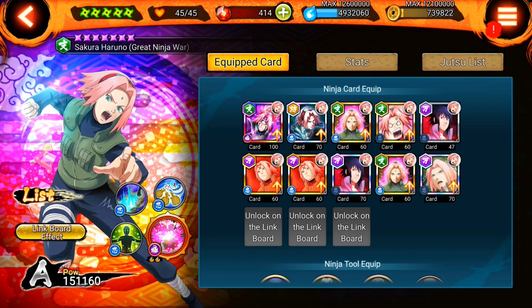Now obviously having 2 ults does help. If you guys don't know, I pulled the Sakura ult in the summoning video, and then I pulled another one in the Kaguya video, so that was really cool. So I'm just going to show her off a little bit real quick, show everything that I've been doing for her. I have her full kit, obviously. I've had it since the summoning video. I have her max awakened, everything like that, which is pretty good.